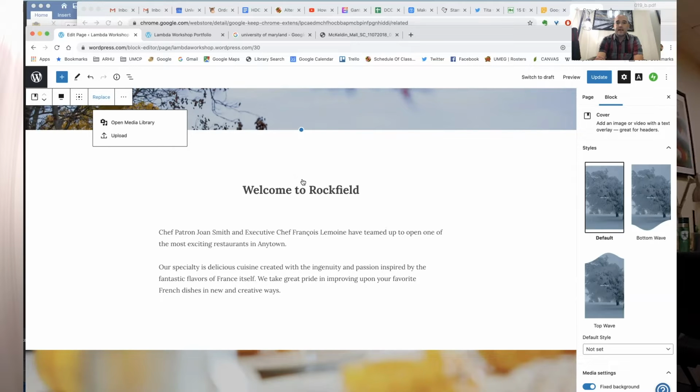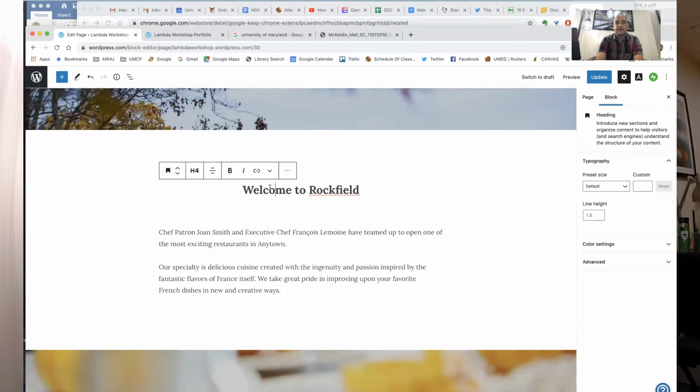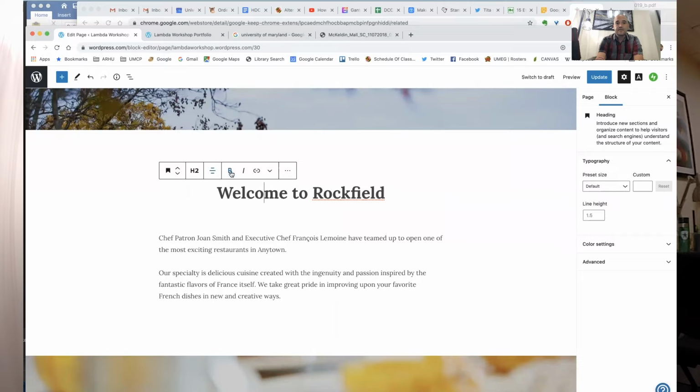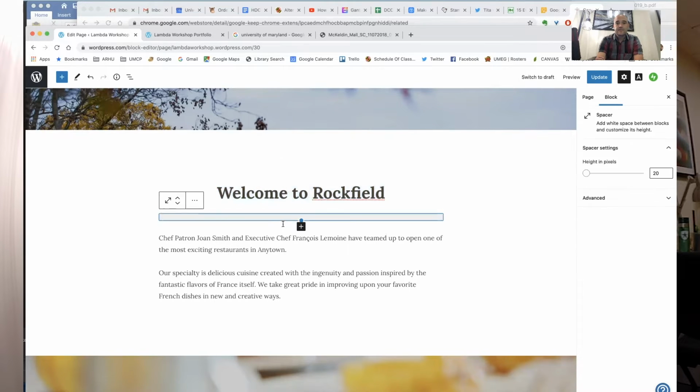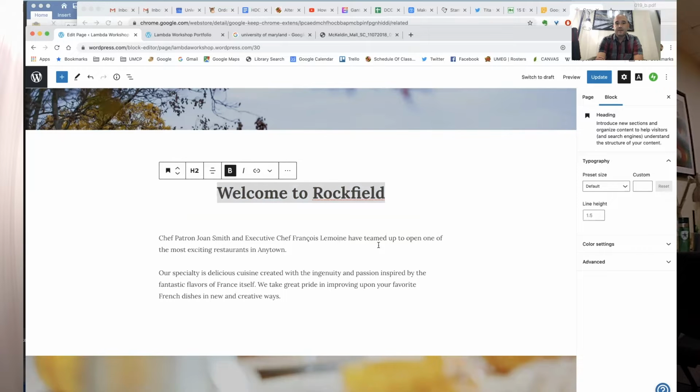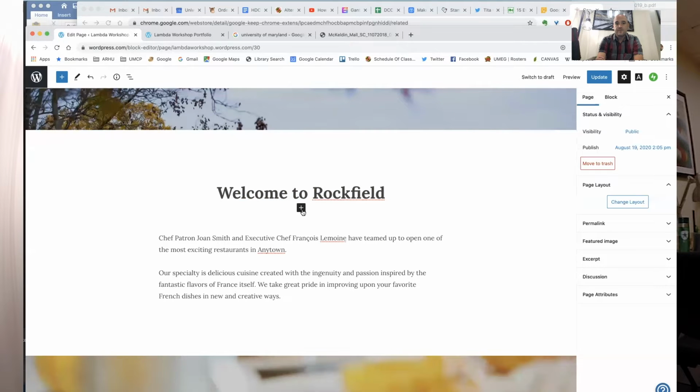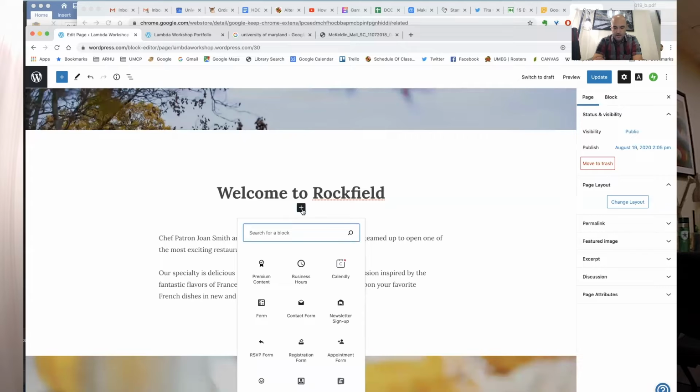So if I wanted to add things either above or below or even change this, Welcome to Rockfield is a block. I can click on it, I can adjust it, I can change the size of it, etc. if I highlight things. So that's a block in and of itself, and if I click away from it and then hover beneath it, I can add my own block.